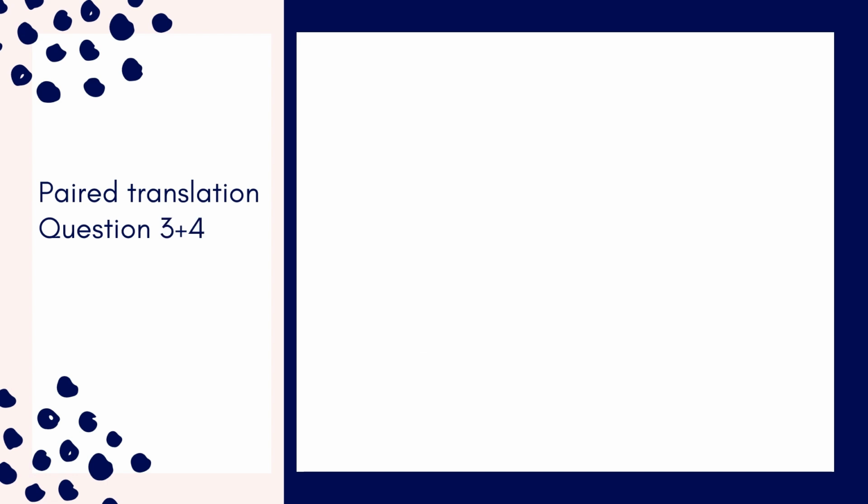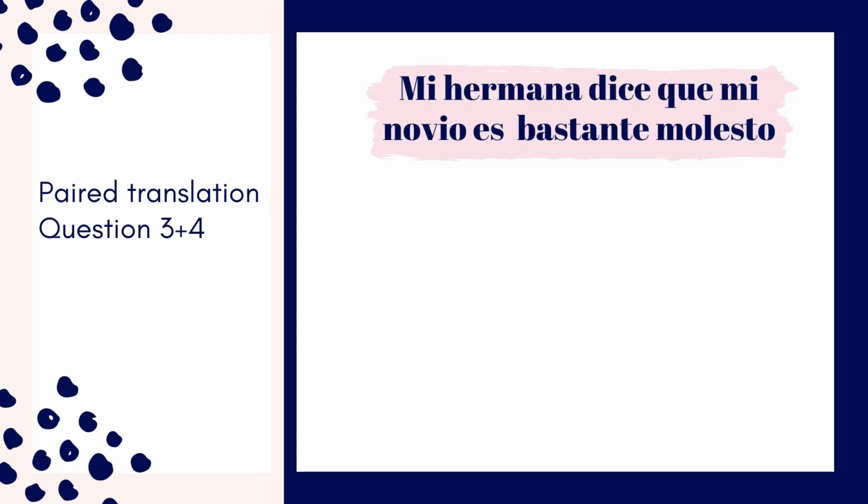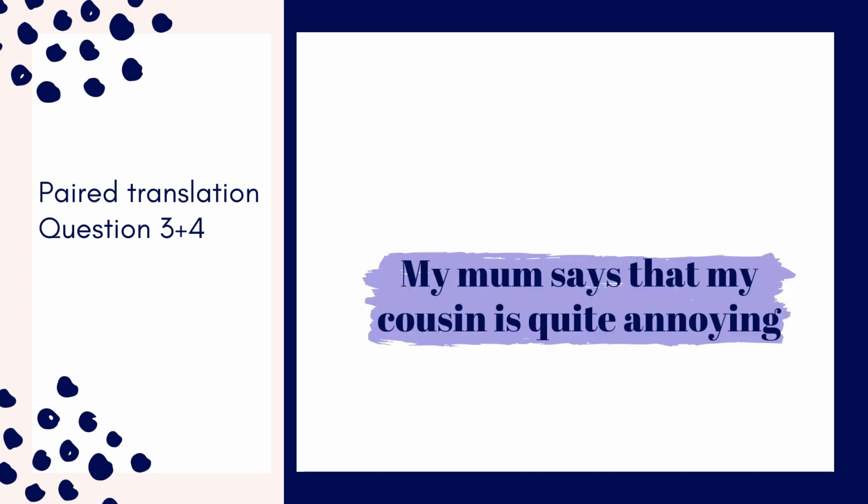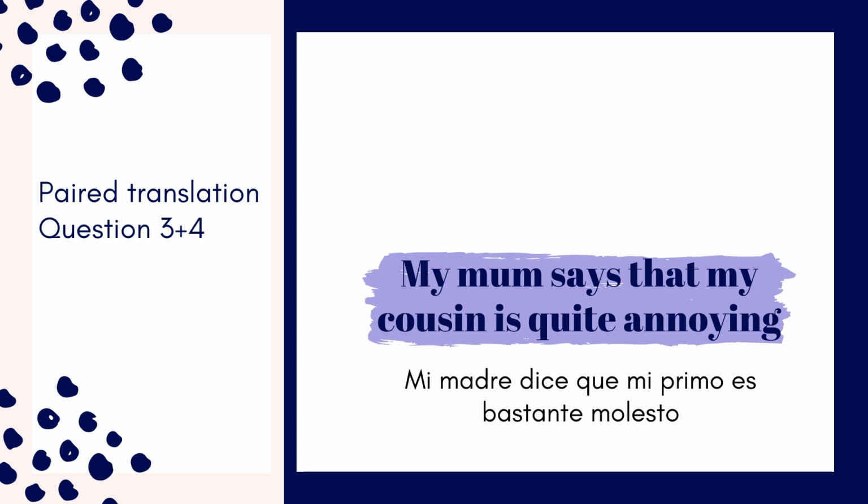Okay, questions 3 and 4. Mi hermana dice que mi novio es bastante molesto. 10 seconds. My sister says that my boyfriend is quite annoying. And now we lose question 3 and question 4. My mum says that my cousin is quite annoying. Mi madre dice que mi primo es bastante molesto.